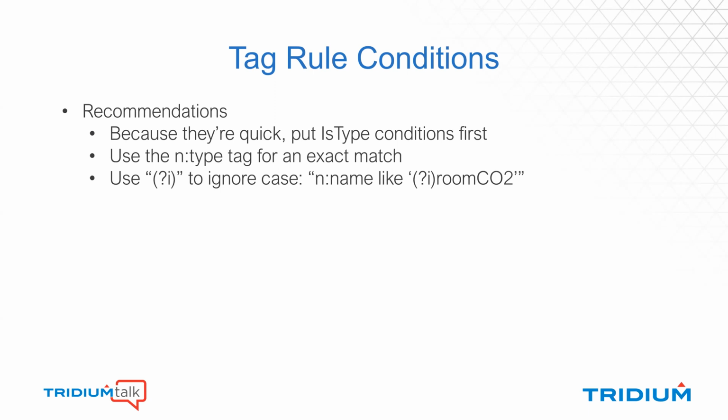When using the like operator, the like operator compares a string value to a regex expression. You can make that regex case insensitive, make it ignore case, by including these characters at the beginning: parentheses, question mark, i, lowercase i. Thank you, Kevin, for that tip. That's something I've been looking for a while.